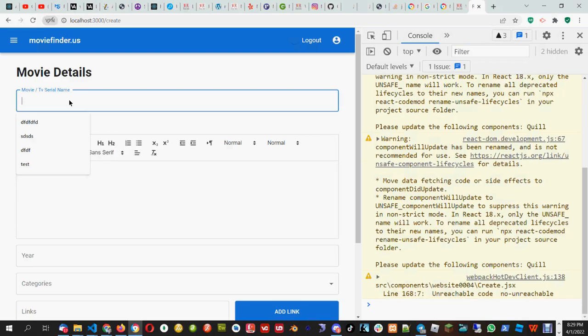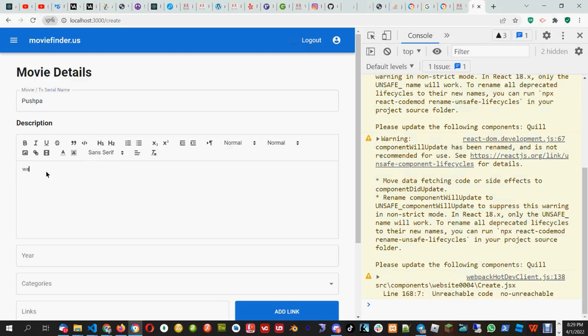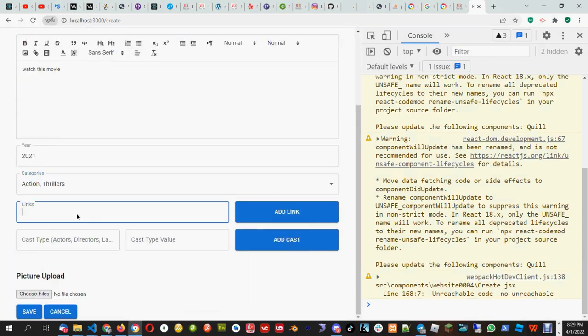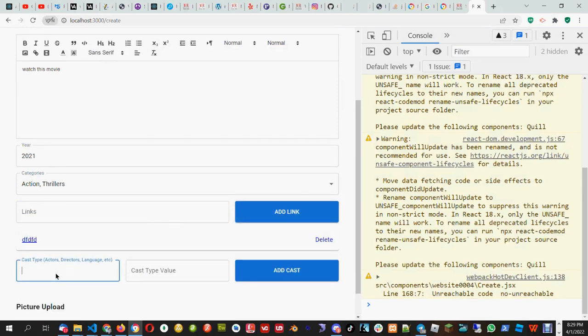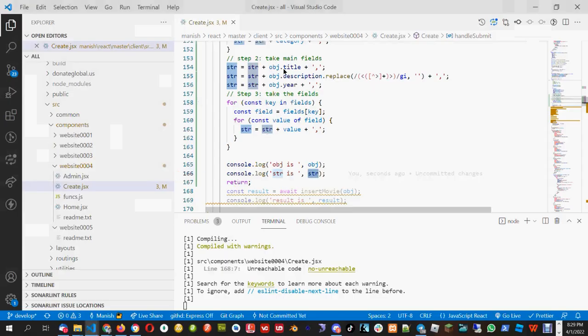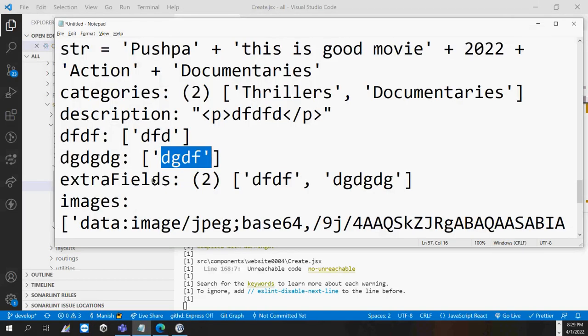Let's try to put some decent names and see how it goes. One more thing, I need to convert everything into small letters. So in the final one, I will convert this string to small letters when I submit it.